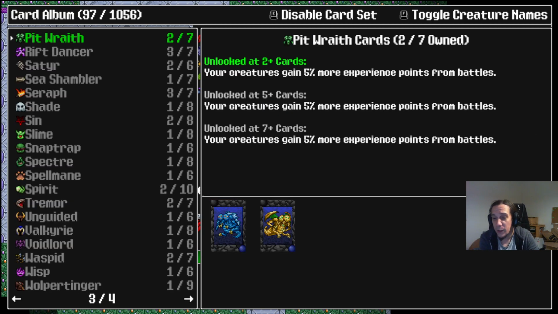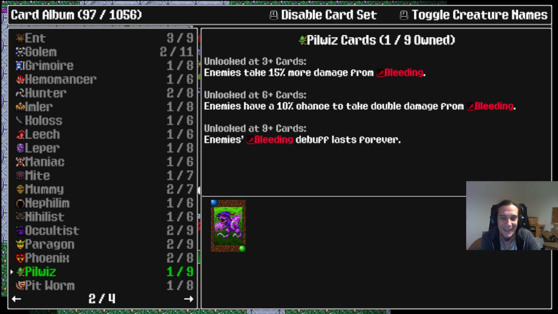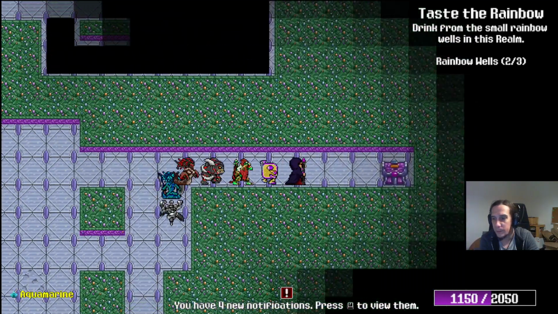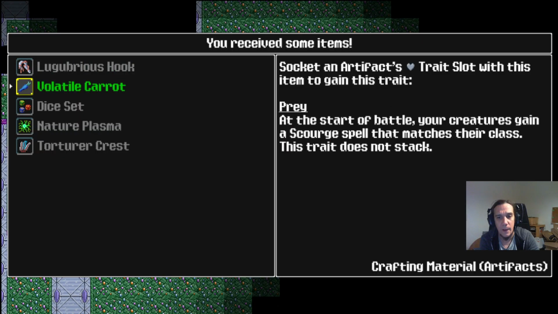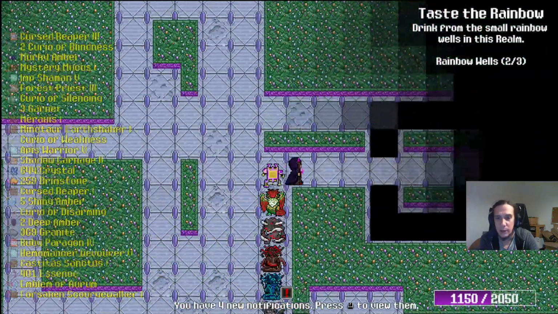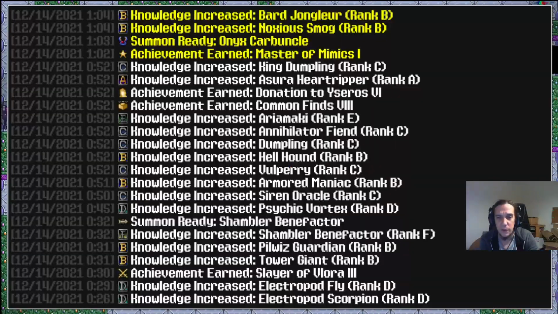Oh, you're doing gates? Nice. Where do you take all the keys, man? So what do the Pillows do? More damage from bleeding, take double damage chance, and bleeding debuff lasts forever. Well, it's pretty underwhelming compared to other sets, honestly. Yay! Lots of trait material. I love it. Always so happy to find these.